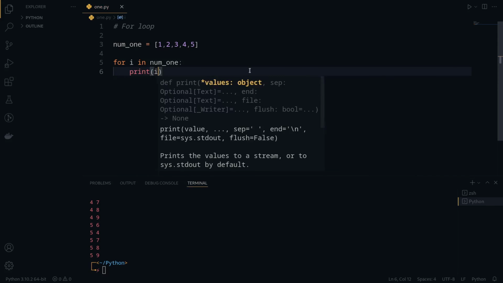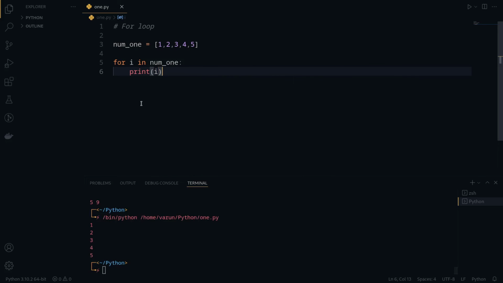Print of i for this case, and if we do this, this is going to give us all the values 1 2 3 4 5. If you want to stop when it reaches 3, for example, you can give an if statement. So if i equals 3, you can print something if you want, or you can exit out right away.